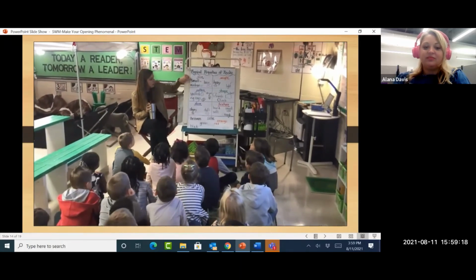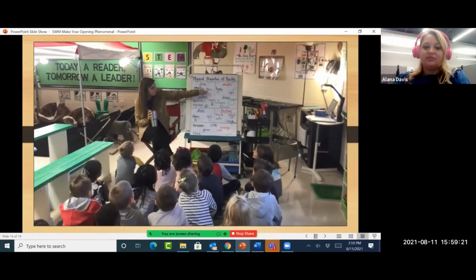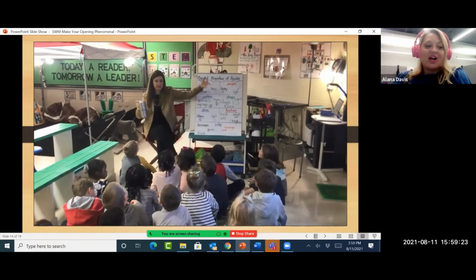Size. Small. Large. Weight. So you can see how Miss Elkins utilized the phenomena that she had shown the students the day before of the floating rock. They came up with some whole group questions. This is kindergarten, and we are scaffolding for them, of course. So they came up with some whole group questions, and they're trying to answer those based on the activities that they do during their science centers. The science centers that you do during work session are going to help the students to answer the phenomenon questions that they come up with.